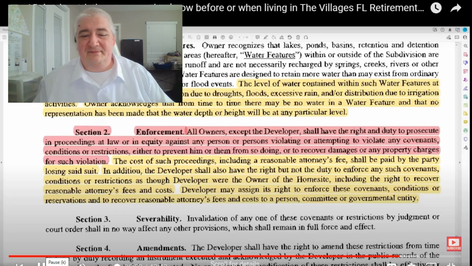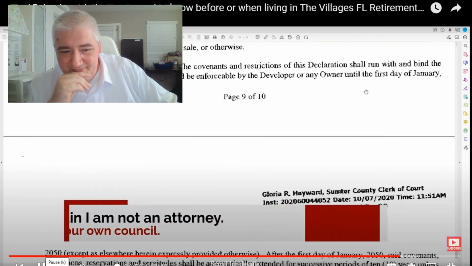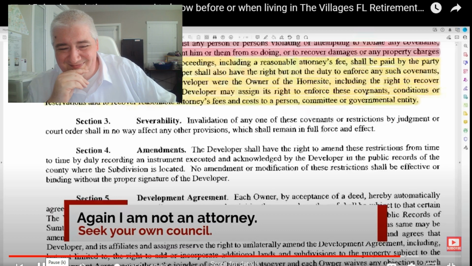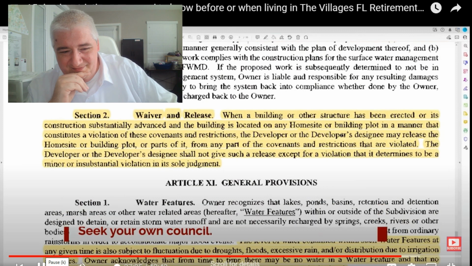All right, because this is going to go on and talk about costs and attorney's fees. I bet you. Let me see. Yep, there's the words: attorney's fee, costs, proceedings. Yep. Here we go. Similar verbiage in the purchase contract. All right, let's go ahead and finish up here. Be responsible for the attorney's fees. Now, I'm not a lawyer, need to get one and worry about that. So that's about it. Now, let's talk about something here real quick.